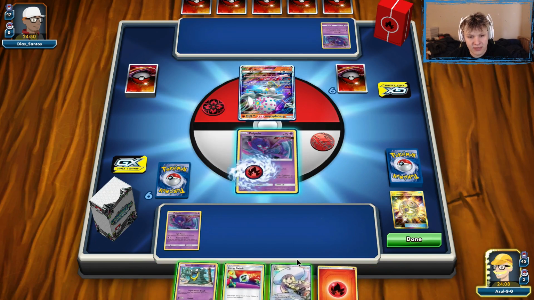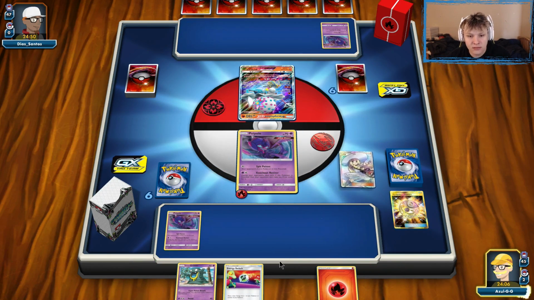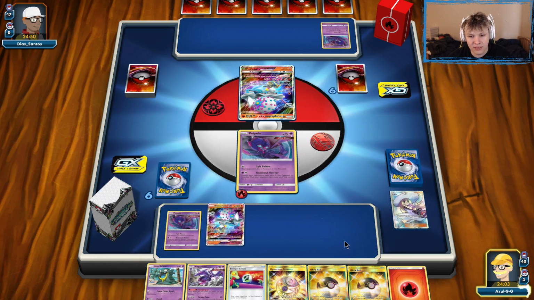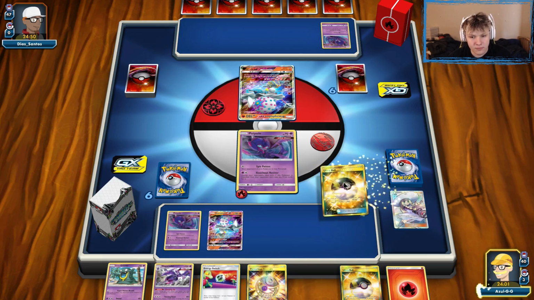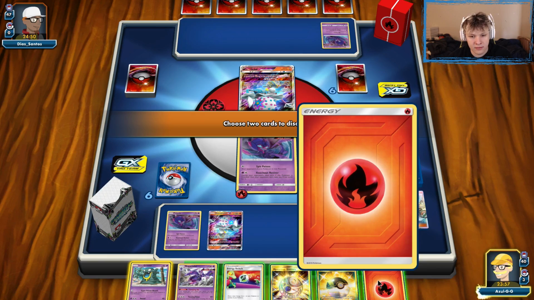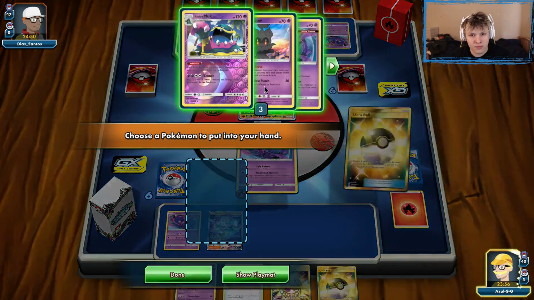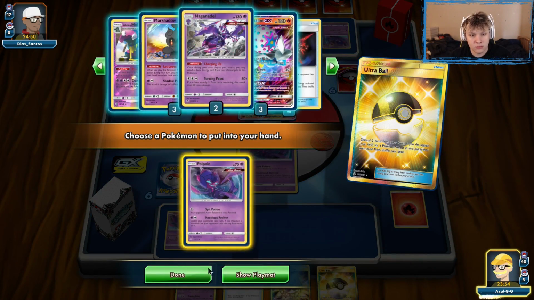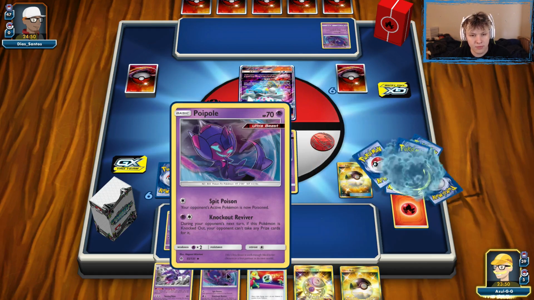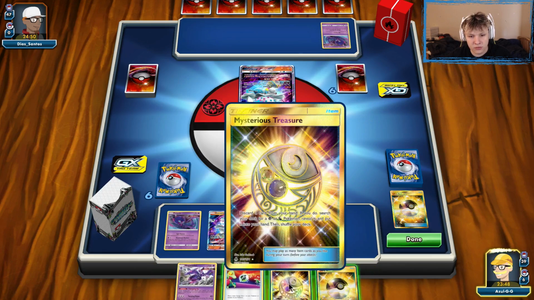We can also attach active because we do have the E-switch in hand, so we can move that over to a Blacephalon potentially, and we're going to end up let loosing anyways. It looks like Ultra Ball away, Grimer and energy. Gonna grab the I guess third Poipole. Yeah, why not? I don't see a reason not to. Grab the third Poipole. And then we'll Treasure away this Ultra Ball.